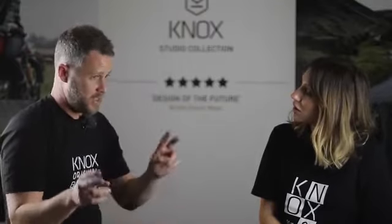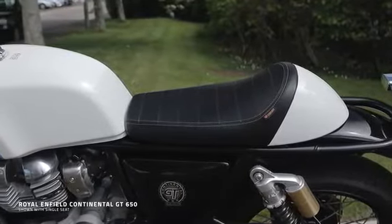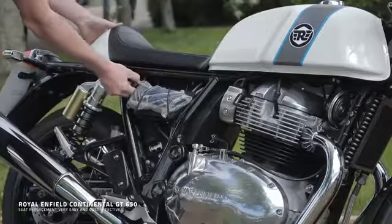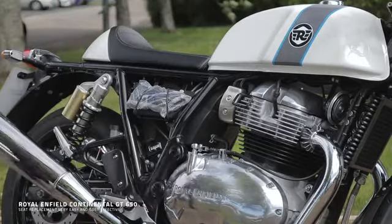Okay. Part of the regulations is that they've got to have a twin seat, and that single seat is an added extra. But I know you can get a more comfortable seat. You can get a touring seat for it, so that would be a game changer. Because I think as well, if you're bar hopping, you'd want the Cafe Racer seat on there. Yeah, I think so, because it looks so cool. But that's brilliant if you can change it up and have something different.